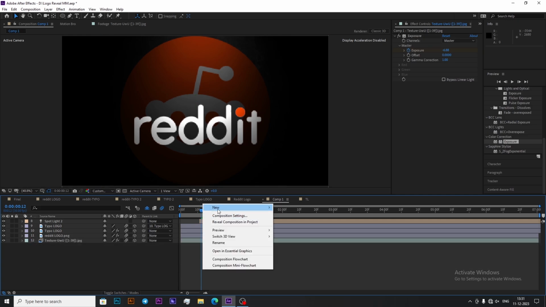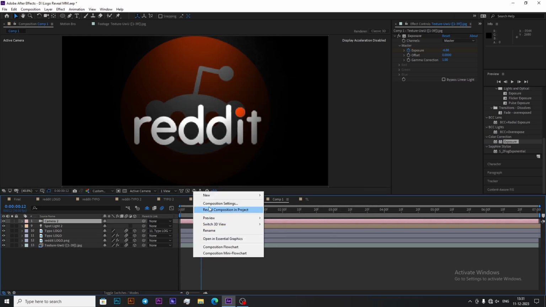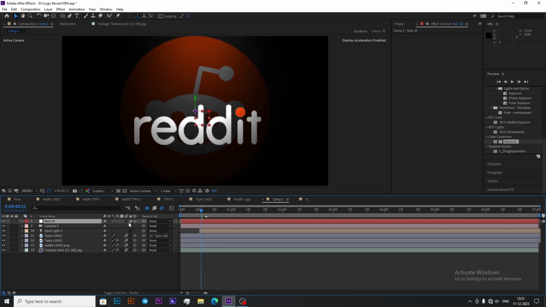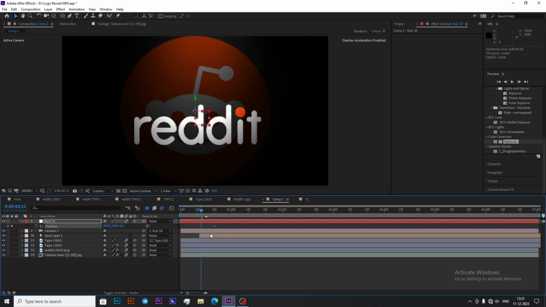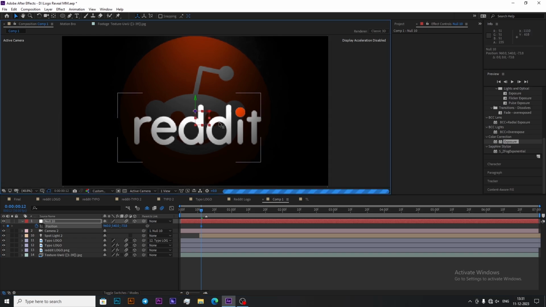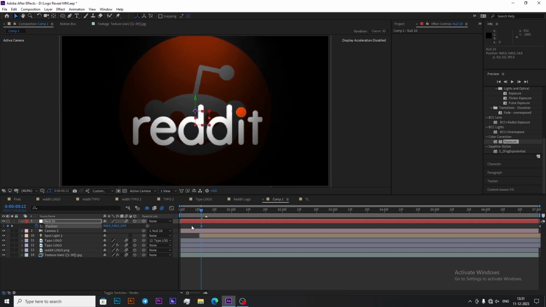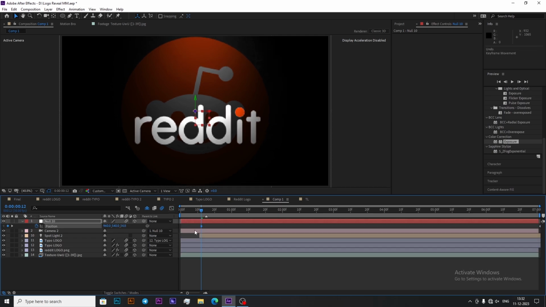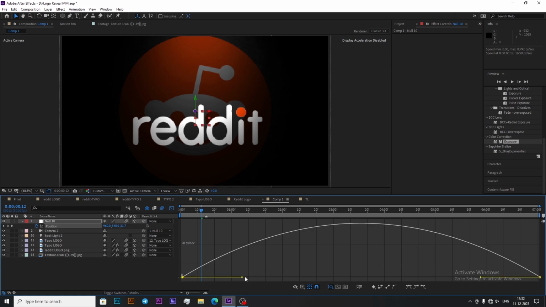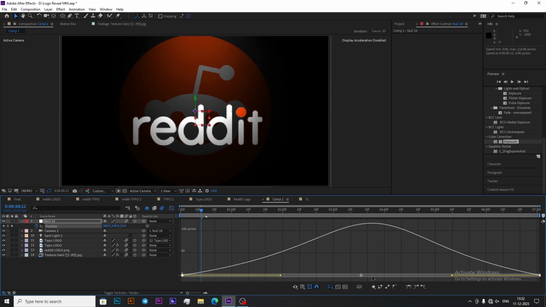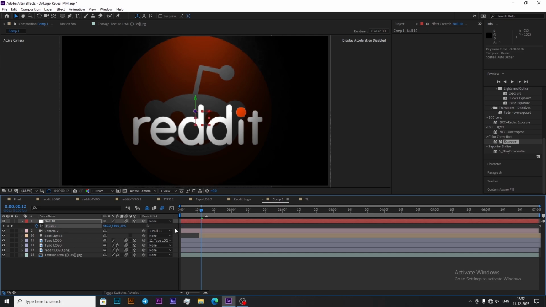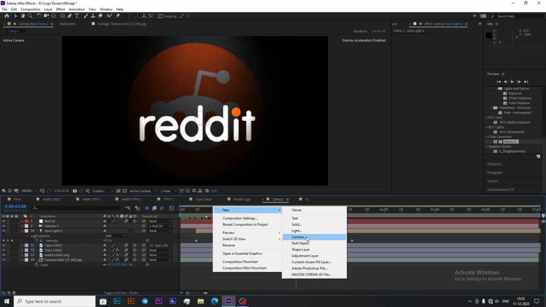Create camera and null object. Parent the camera to null object. Create position keyframe and make zoom out animation. Create solid and add CC snowfall effect.